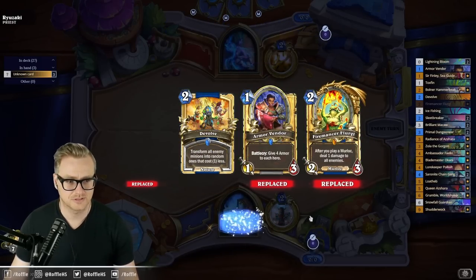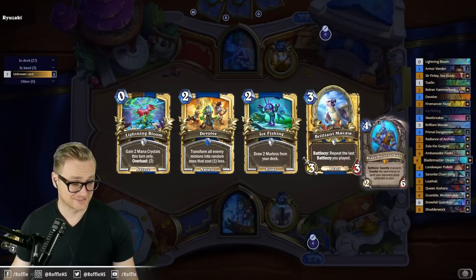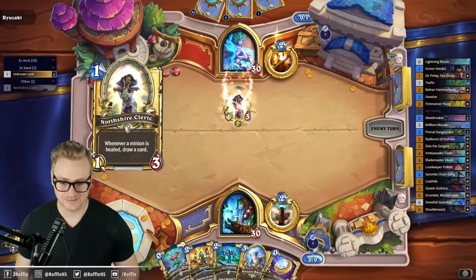I don't know what Priest is right now. Raffle is in desperate need of content. That's not true. I'm playing this deck because I've already gotten plenty of content. It's not my fault he's salty, he got scammed.